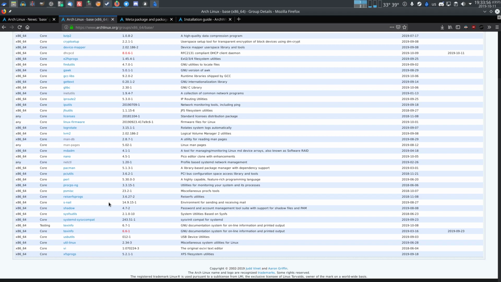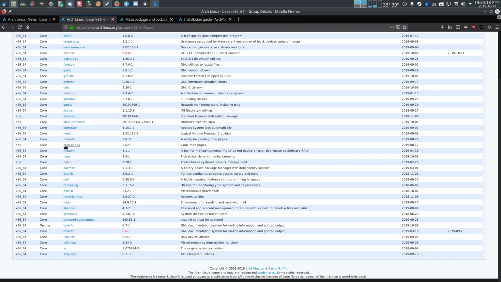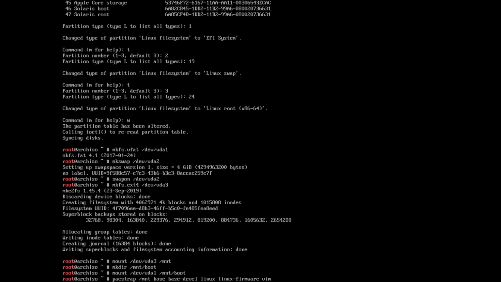So let's jump to the virtual machine and let's go with pacstrap /mnt base base-devel linux linux-firmware vim, and I forgot the other packages. The other packages were man-db, man-pages, inetutils, netctl.